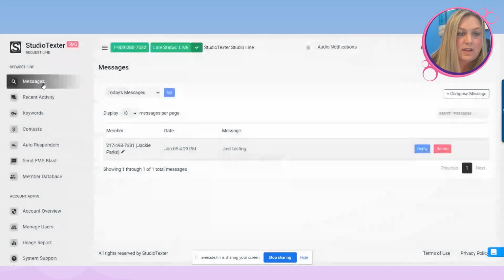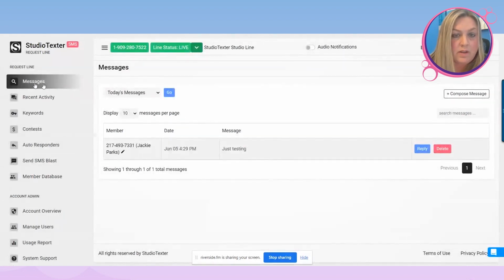Okay, this section here is the messaging part of the StudioTexter. The best way for me to show you how this piece works is we've got a couple people here on the demo with me, so we're going to pick up our phones and we're just going to text the studio. This is our demo studio line. So if we all just text this line, you can text a random message, whatever you'd like. I'm going to do the same thing.